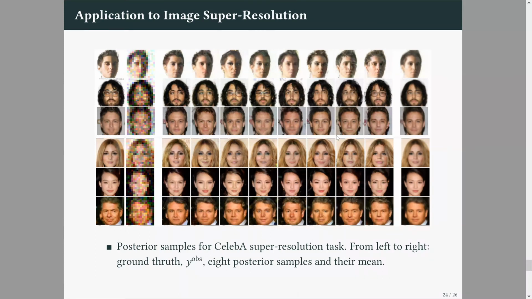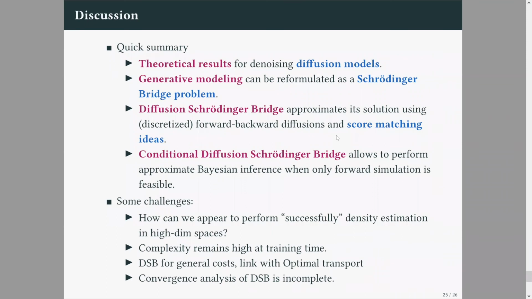Okay. So just to summarize, there's this really nice class of generative models that have appeared recently, the class of denoising diffusion models. What we did, we obtained, I think, the first theoretical result for this class of models, which explains why there are no mixing issues when you use those techniques. You can improve these techniques and speed them up by using some transport idea, the so-called Schrodinger bridge technique. And we propose a way to approximate the Schrodinger bridge by approximating the iterative proportional fitting estimate using score matching. And finally, you can extend all those ideas so as to do conditional simulation.